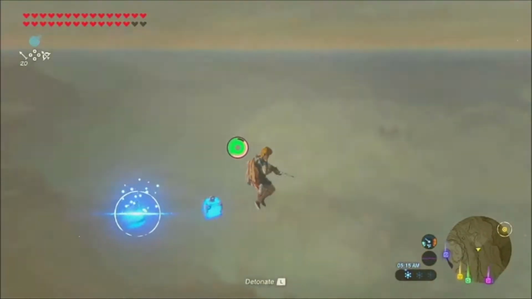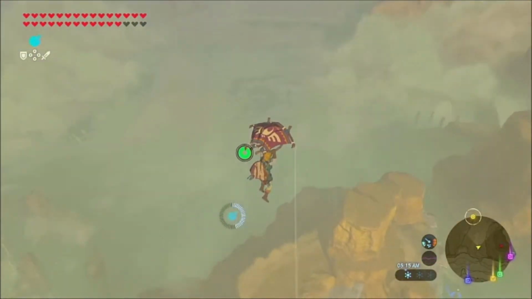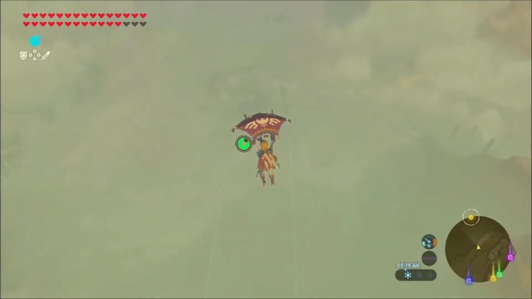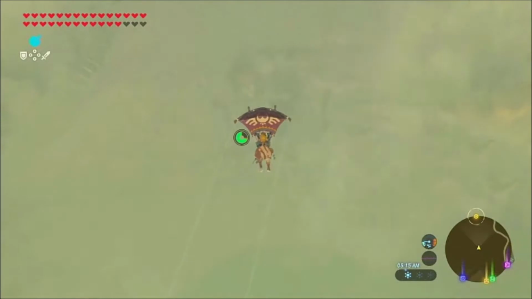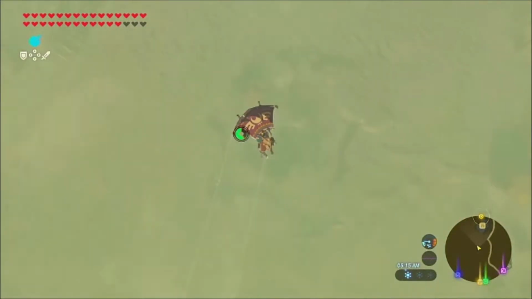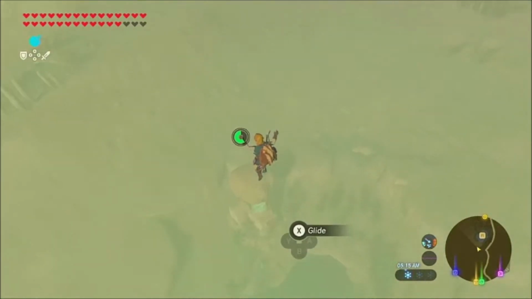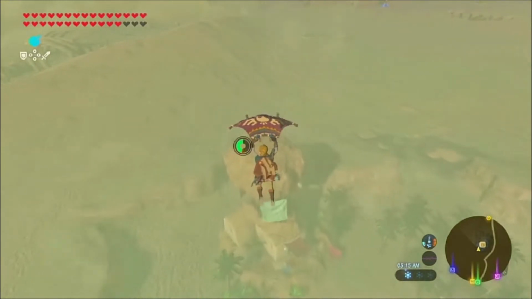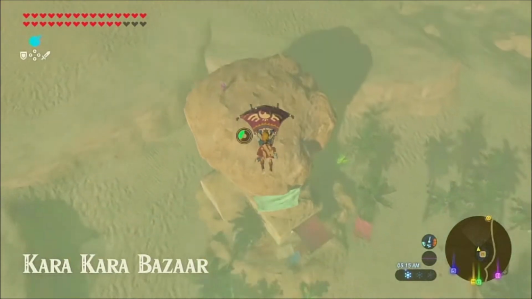Gotta make sure you're perfectly lined up straight with these. If they blast you at an angle, it will, in fact, not give you as much energy for the blast for the glide afterwards. So, with that knowledge, let's drift right into the town and let's drop right on top of this rock pillar here. Pull out the glider again and drop right on top of the person here and we can buy the clothes.